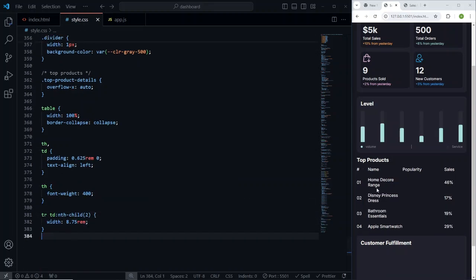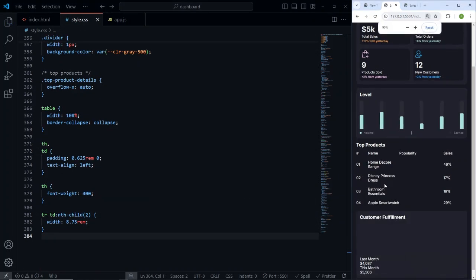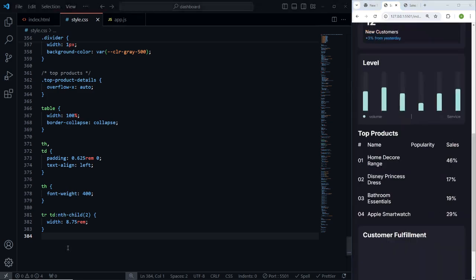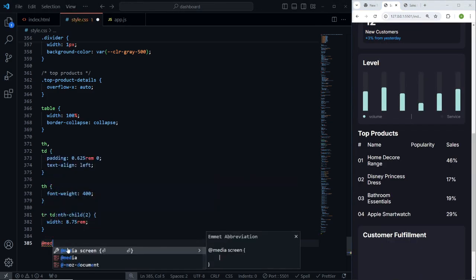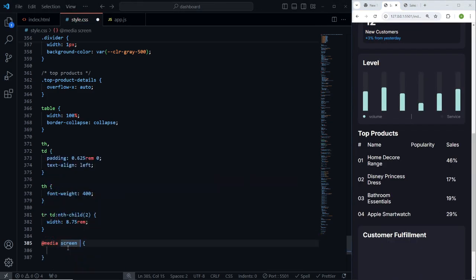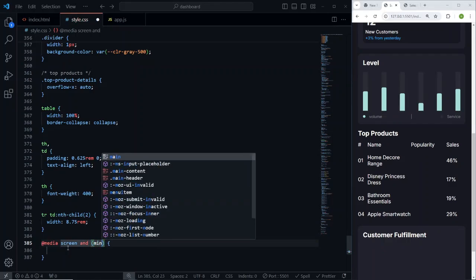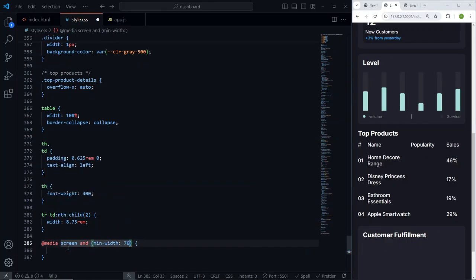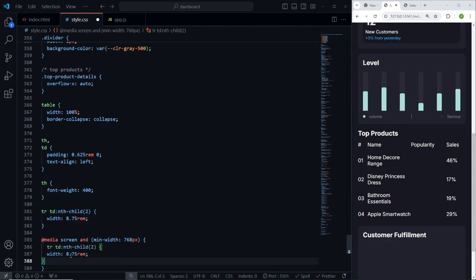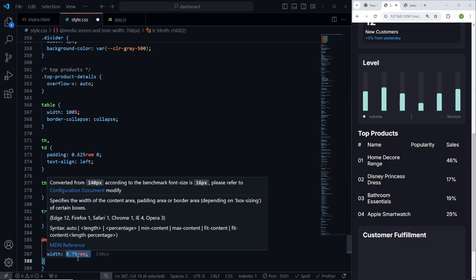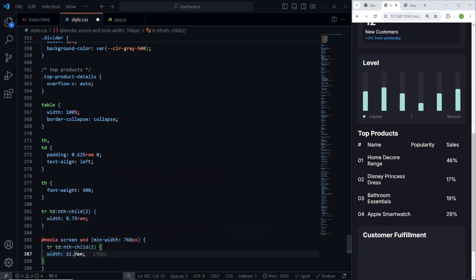Actually, it should be on the straight lines because I've zoomed. So for a medium screen, 768 pixels, I want this to have a width of 11.25 rem.